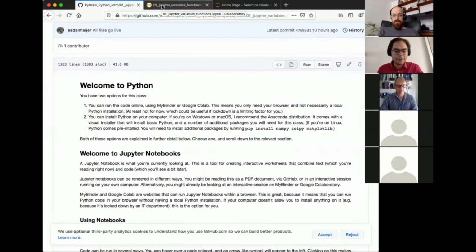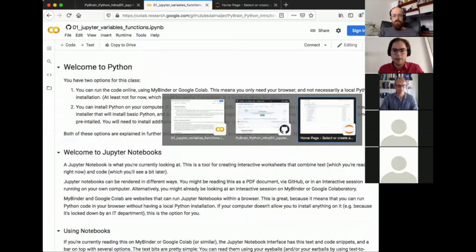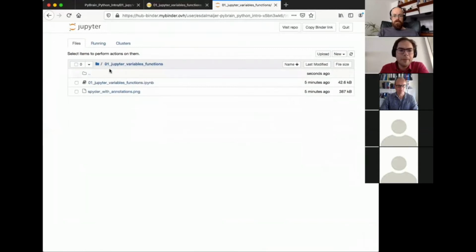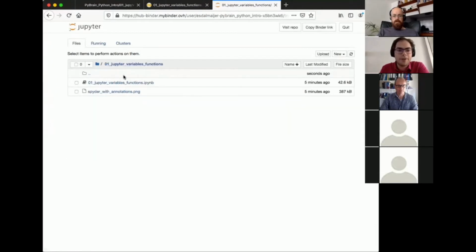Excellent. All right, so assuming that everyone is now on either Google Colab or Binder or their own GitHub environment that they'll be running on their own local Python installation, we're going to go to the first notebook. Just to clarify, this is a bunch of folders rendered in a slightly weird online way. We'll go through them one at a time. Usually there'll be one folder per hour. The first one that we're going to look at is the Jupyter variables and functions. Once you click on the folder, there's usually a notebook icon. There's always actually a notebook icon.